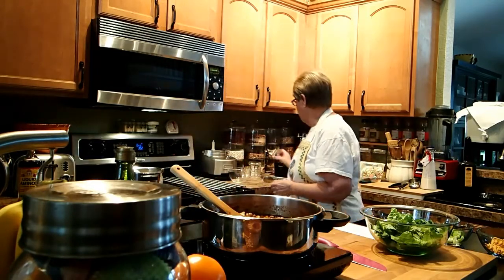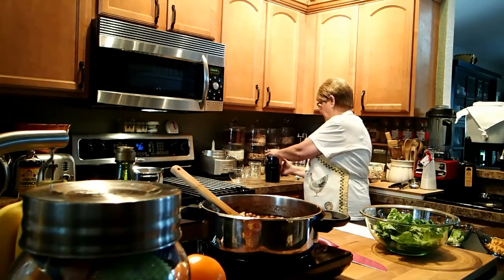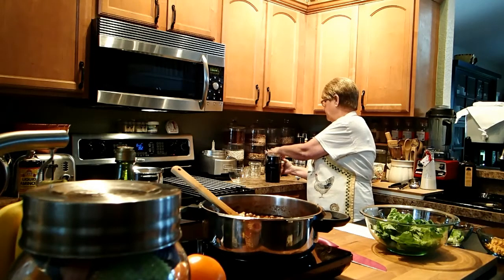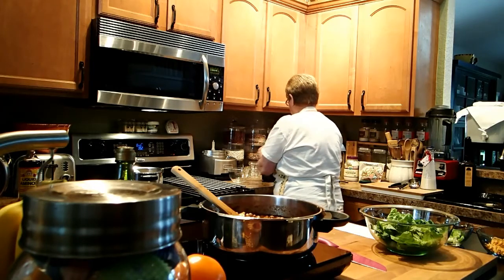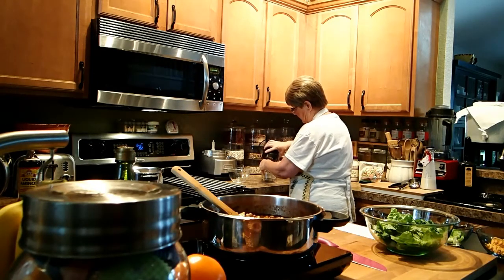And what I do is mix this all into something kind of like a coffee grinder. And we just put it in there. It's going to make a little noise here, I apologize. And you just want to grind this up so it's very fine. It's going to create a little bit of smoke here. And then I just add it to a little container that has a lid.